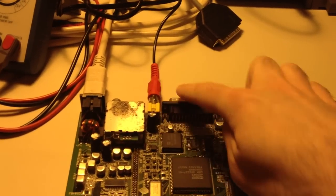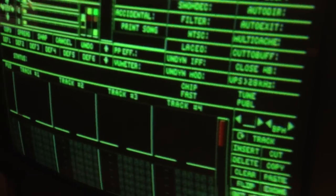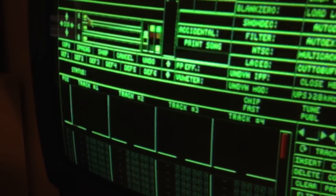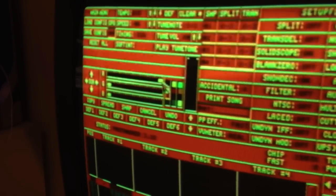Connected through composite instead of RGB, are we getting the same thing on screen? And indeed we do. Red, it's not that strong. Maximum intensity level here.